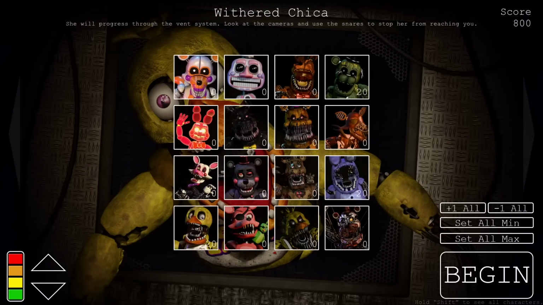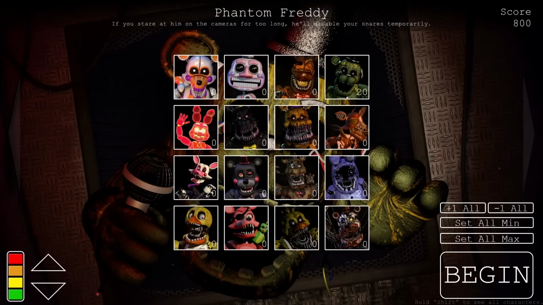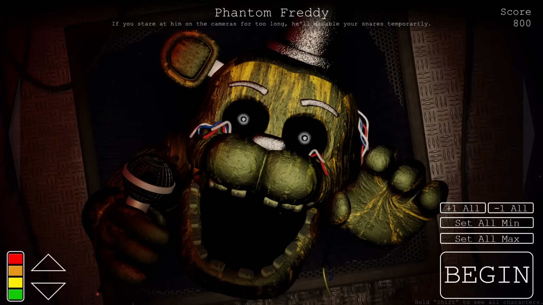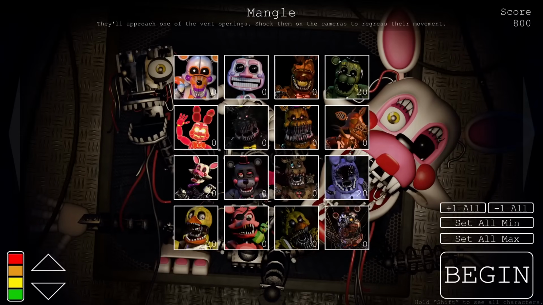So we're just gonna start off with these four characters right here, but we gotta read their character descriptions. Phantom Freddy, if you stare at him on the camera for too long, he'll disable your snares temporarily. Okay, so Phantom Freddy won't kill us, but he will affect our systems. Next up we have Mangle. They'll approach one of the vent openings; shock them on the cameras to regress their movement. Okay, so we just gotta shock Mangle on the cameras if they get too close.